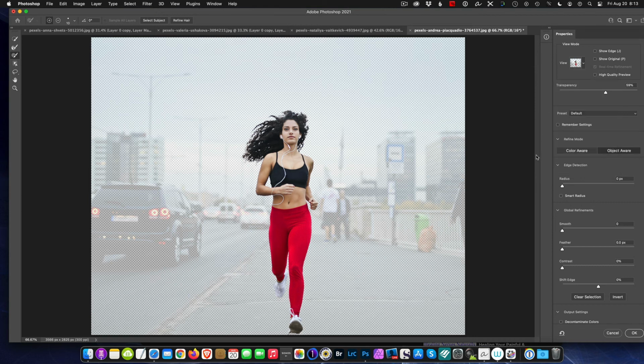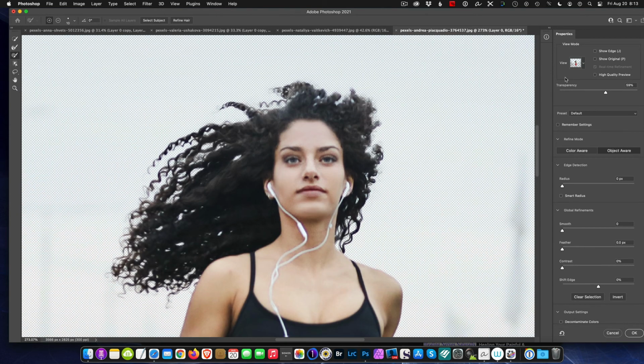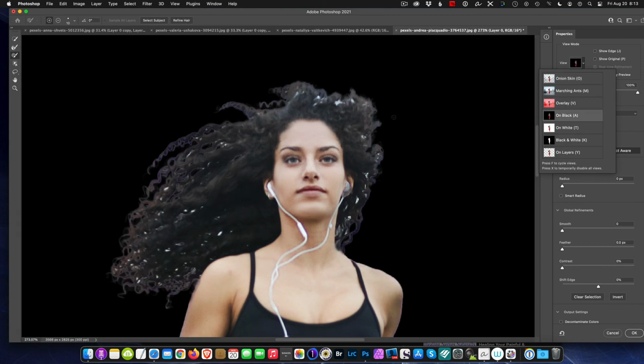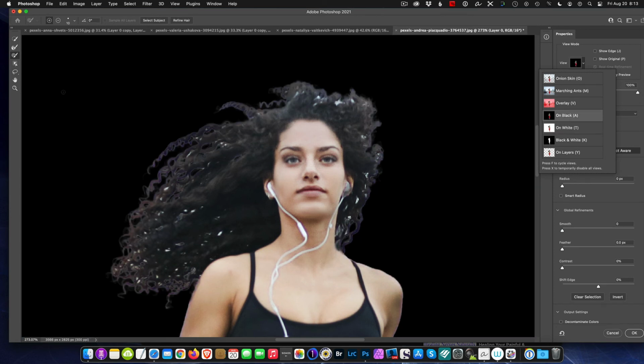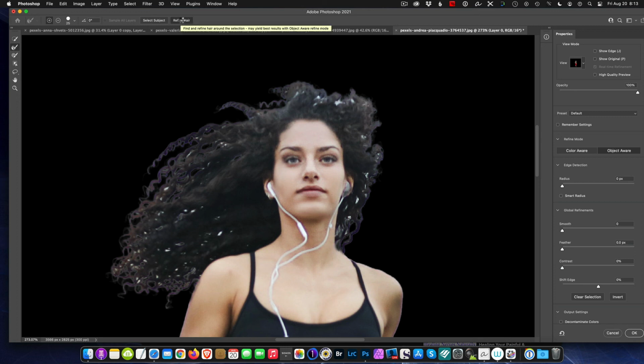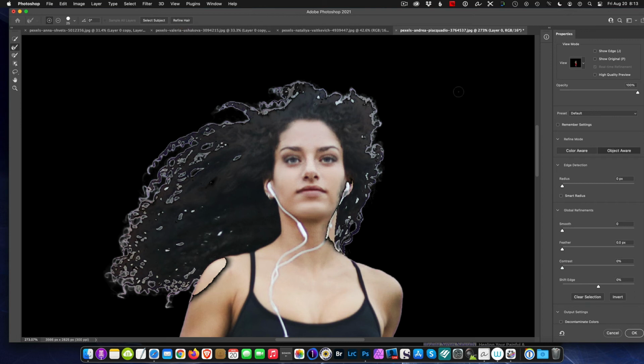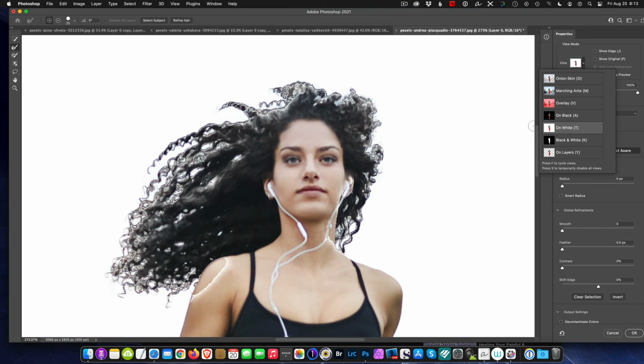Okay, so if I go with onion skin, and I go, okay, this looks pretty good, but I need to refine the hair a little bit. Look at the hair. It's not exactly, let me see what it looks like in black. Oh yeah, look at the hair, right? If I put it on white, it looks a little better, but it doesn't show the true story. But I put it on black, I can really see the problem with the hair. I could hit the refine brush, or I could try refine hair up here on the button. So we'll try that. And you can see, I don't know, that didn't look too hot. See how it looks on white? No, it looks terrible. So it didn't do a good job.